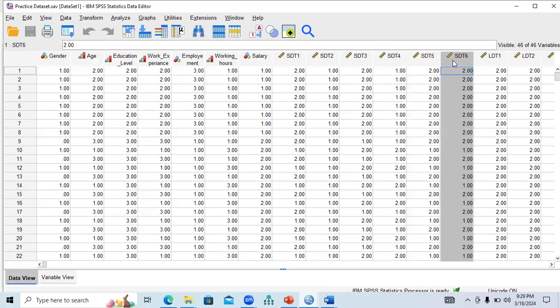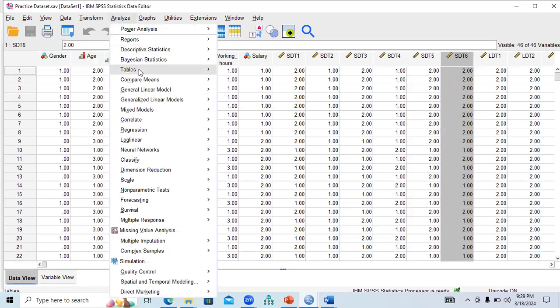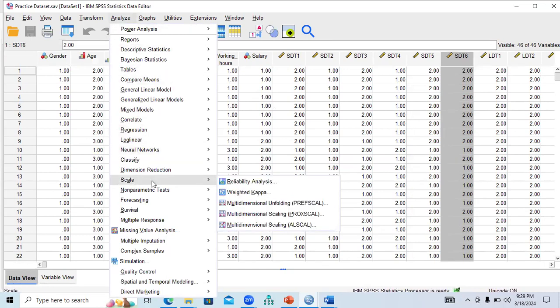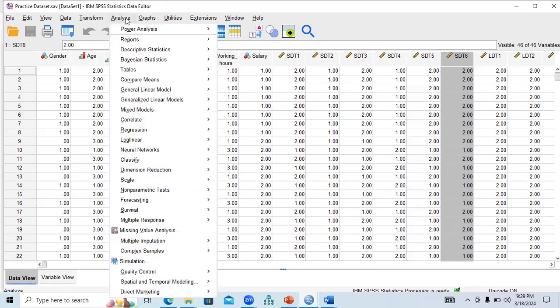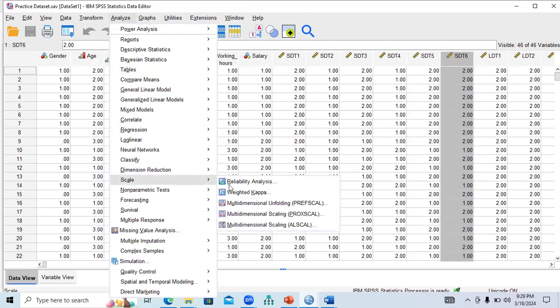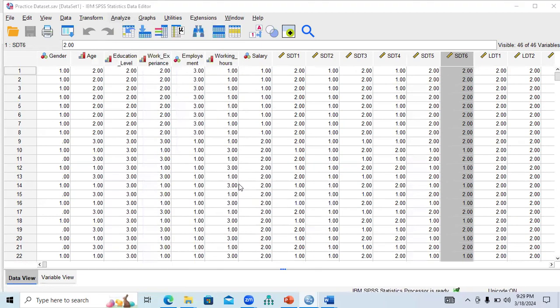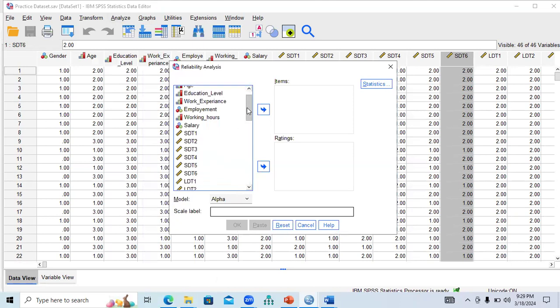What we need to do is go to Analyze, then Scale, and here is the option of Reliability Analysis. From here, you need to put in those factors for which you want to see the reliability.